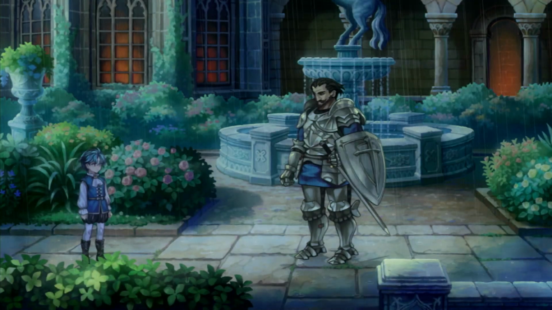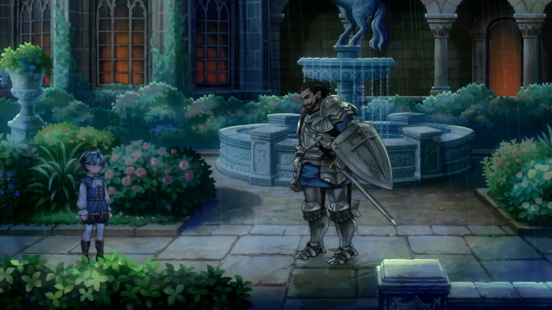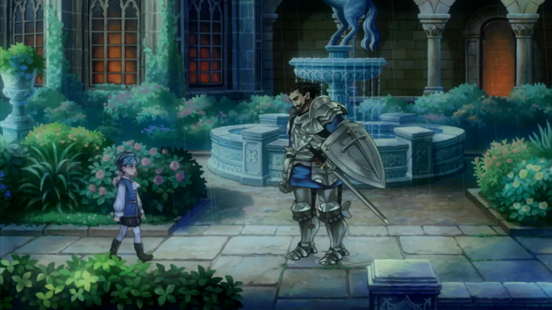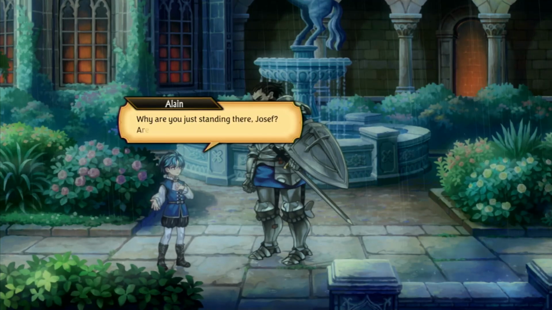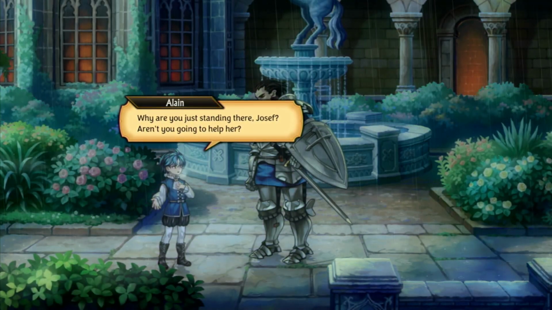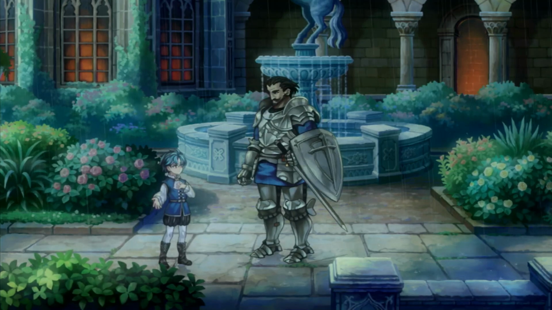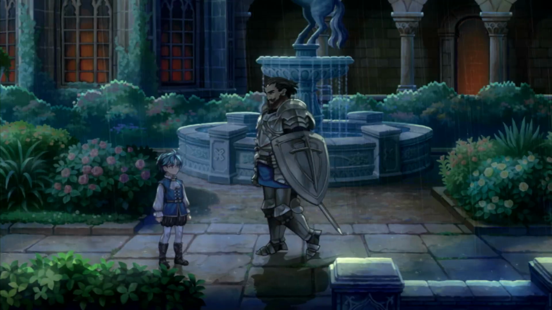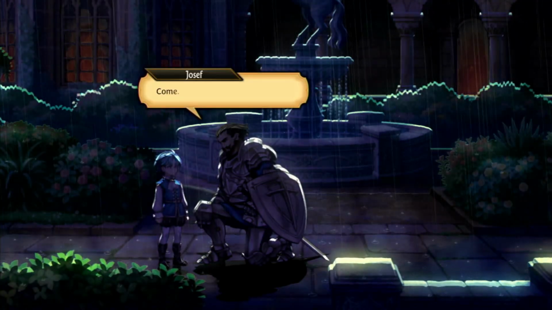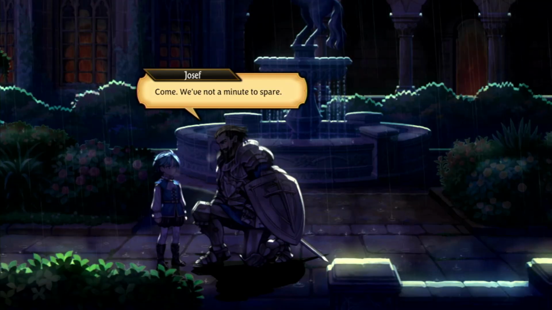Seriously, can you not. I mean, he does have a unique face. Why are you just standing there, Joseph? Aren't you going to help her? He needs help. Yeah, he wears a kind of wood crown, basically. Able, my prince. Yeah. Come, we've not a minute to spare.